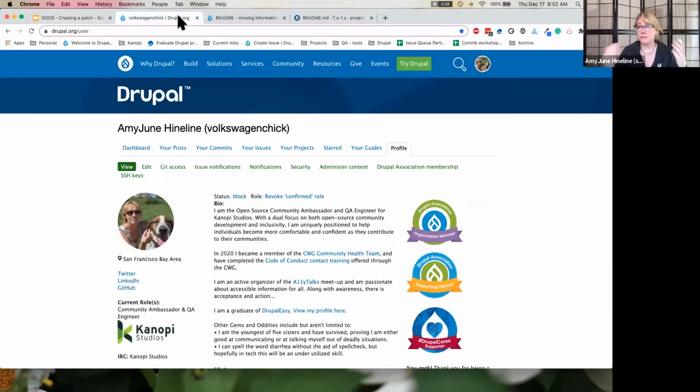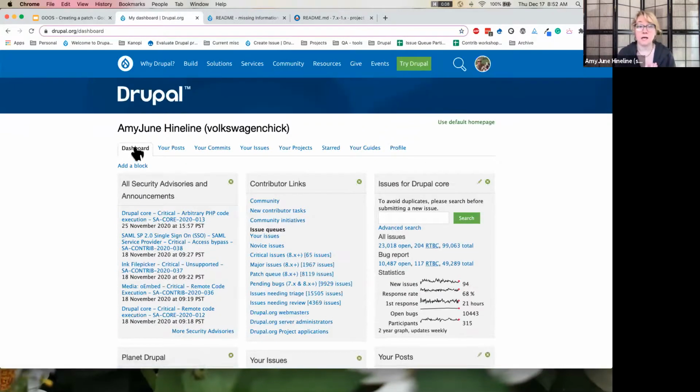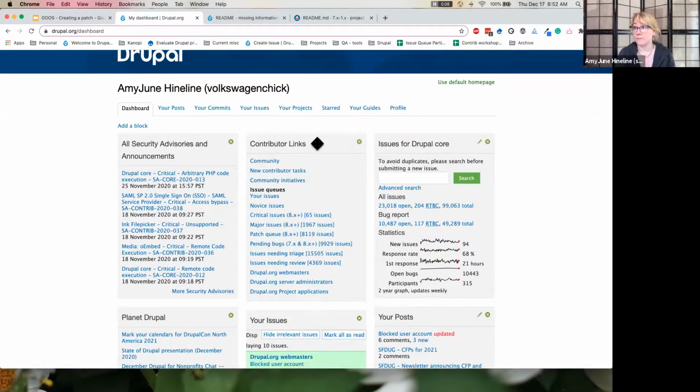again, this is a little bit of an iteration of what we talked about in previous workshops, but here's my Drupal profile page. I use this as a diving board. Your buttons will look a little bit different than mine, but I like this dashboard button right here. So if I select this dashboard, it's a page that I've configured myself. I've added some blocks that help me with my process. The blocks that I have, you can customize this yourself. You can move them around. I have a block for contributor links.